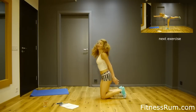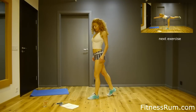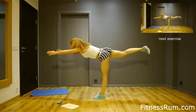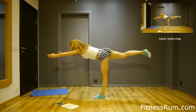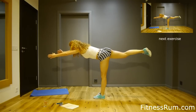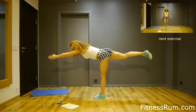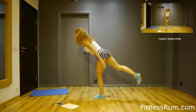Warrior three, remember, we need to push up arms, leg, active legs, active back. Again, your shoulders away from ears. Shoulders never go to ears. Raise arms, straight arms, straight back. 8 seconds. Correct your form. Wow.